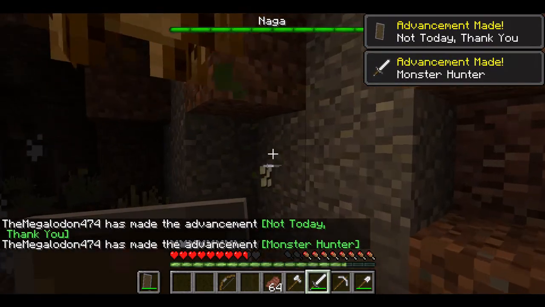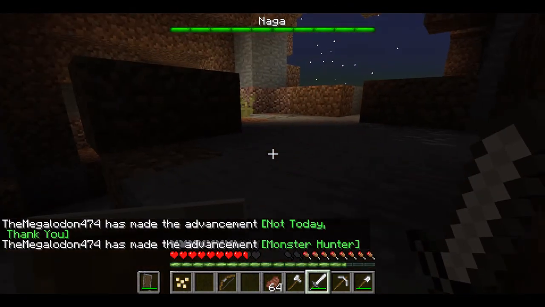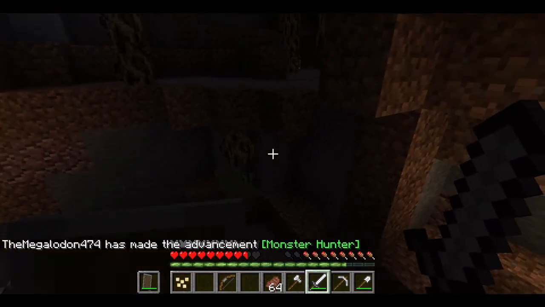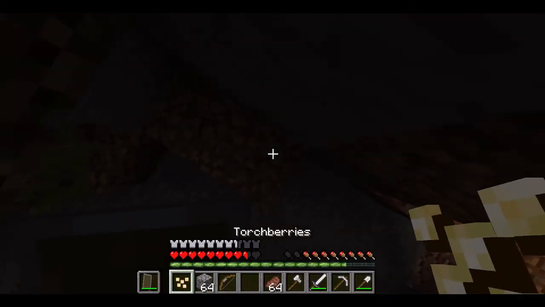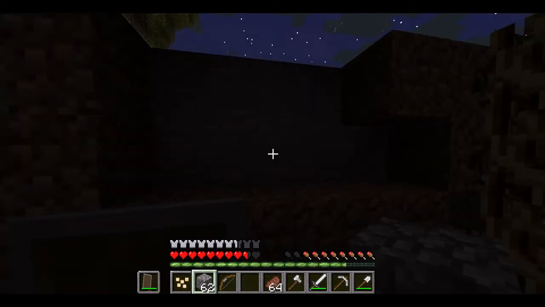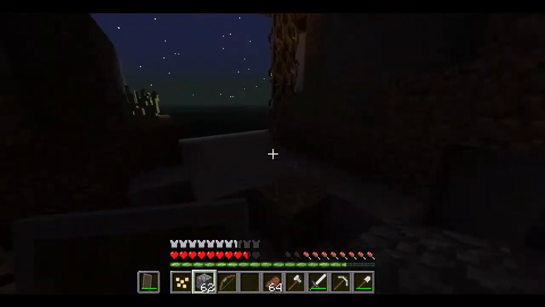These are torch berries, so if you hit them with anything, you're going to get some torch berries. Now, these are very, very important for what we're going to do later. And let's just pile up with some cobblestone for the moment. And for some reason, oh, because that's a glitched chunk.